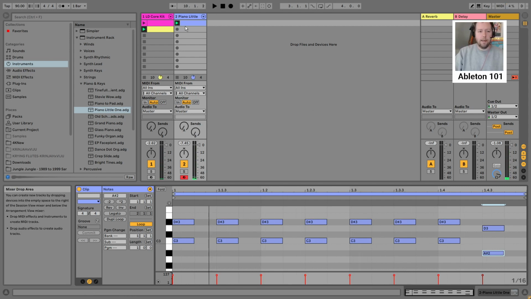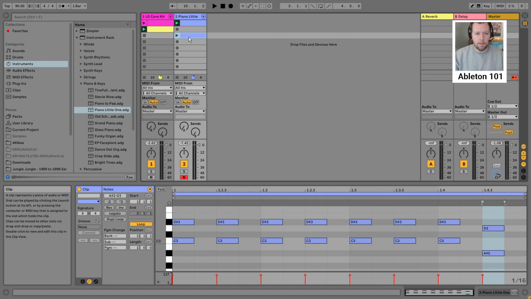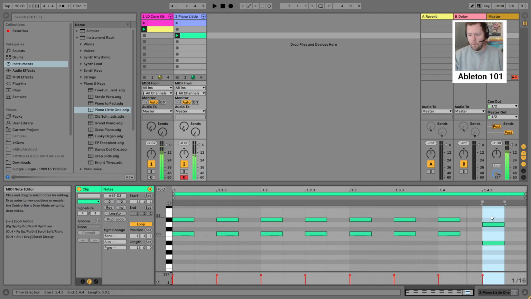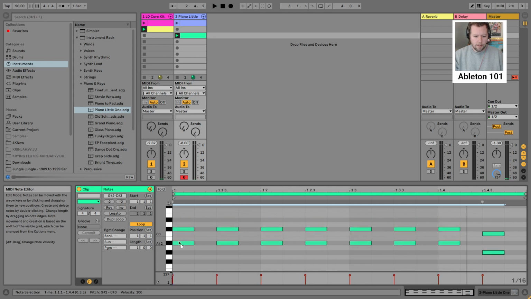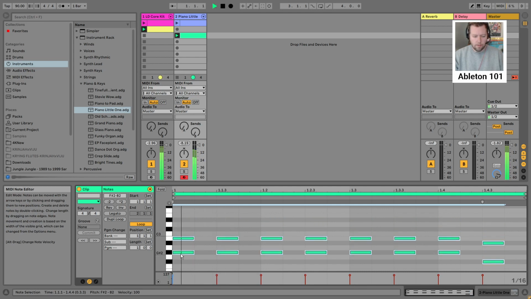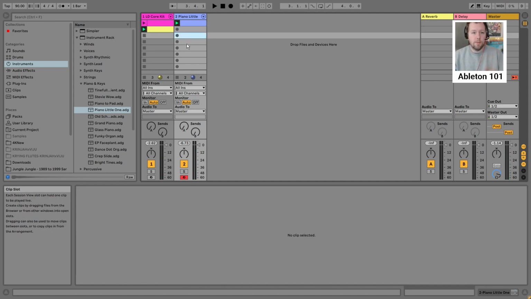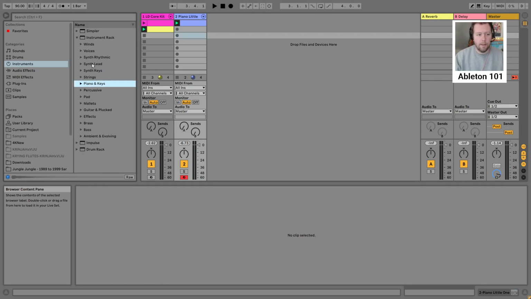So I actually like that, but we're going to need something to change it up a little bit. So let me duplicate this. I'll give it a different color just so I know what it is. I'll try and drop that down or something. Let's see. You know what? I won't even bother with that for now because I'm sure this video will be really long. Let's just try and do a few more things here so we can get through it.